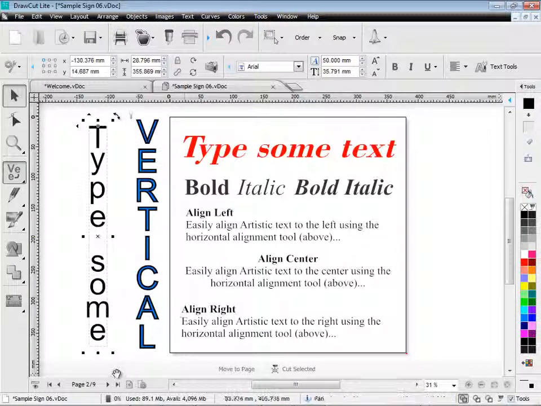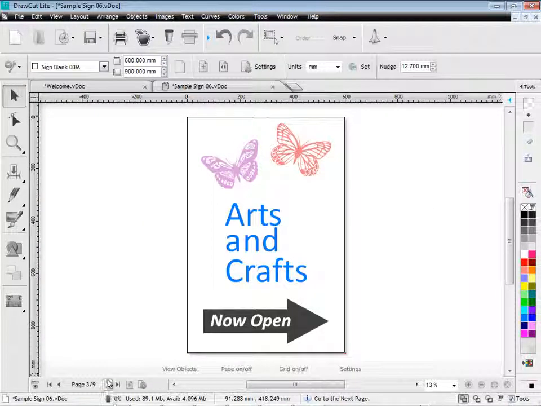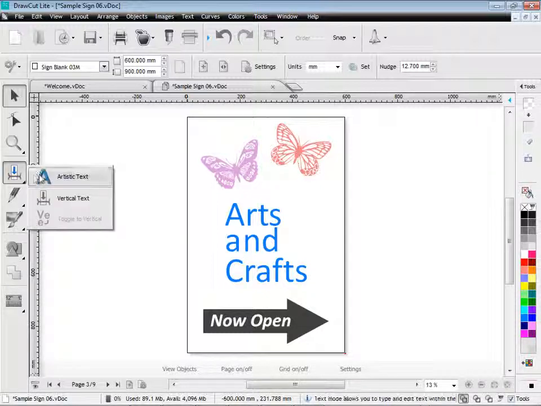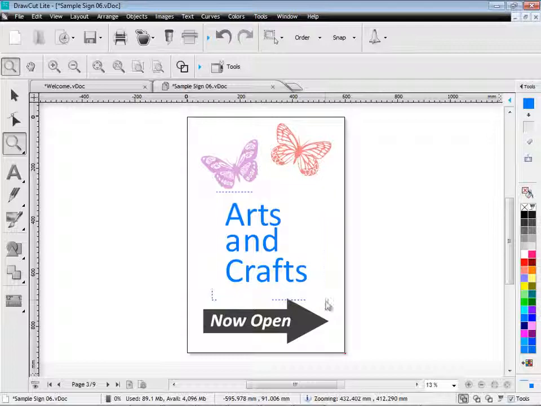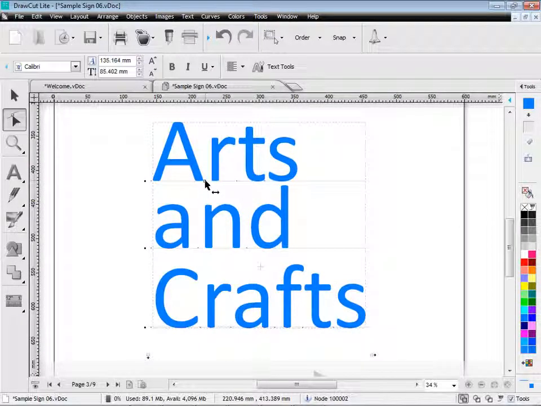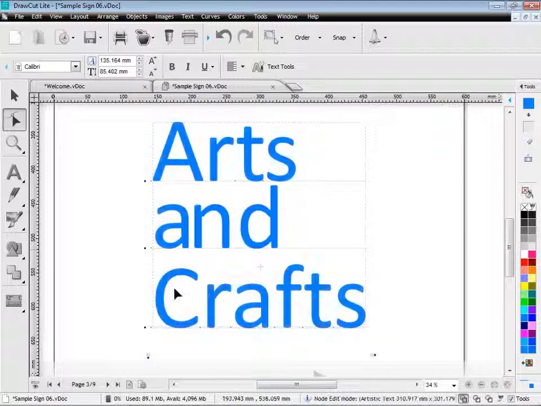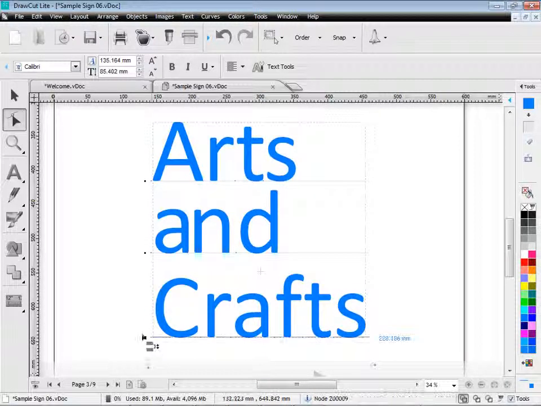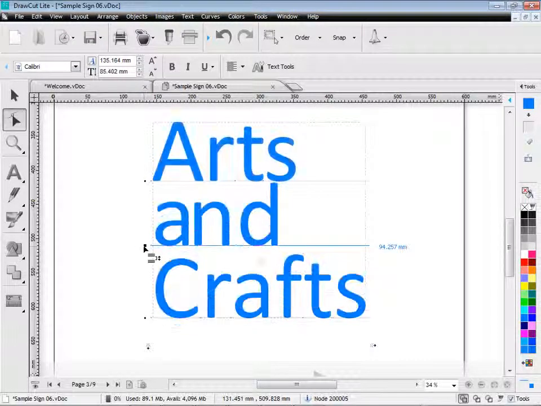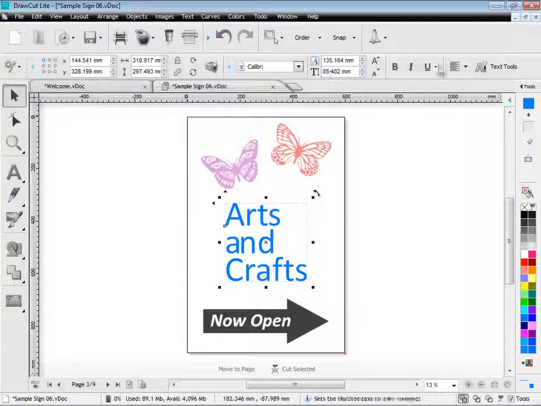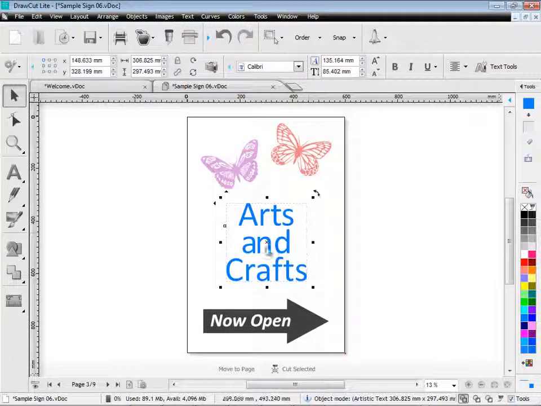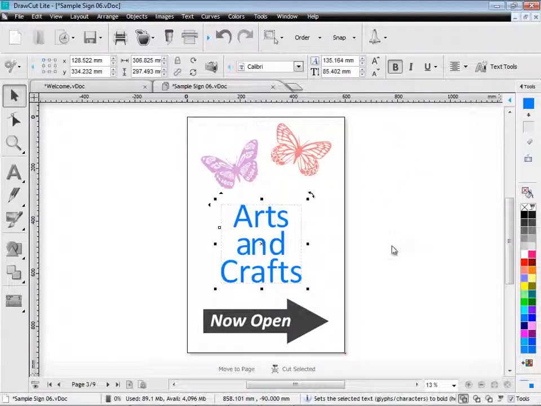I can also edit my text using the Node Edit tool. This allows me to adjust, say, the kerning of text. So for example here, where there's some unsightly gaps between letters, I can actually adjust these on the baseline using the Node Edit tool as I'm showing you here. I can adjust the line spacing, and I can even adjust the line spacing on individual lines. And of course I can justify and maybe make this bold.